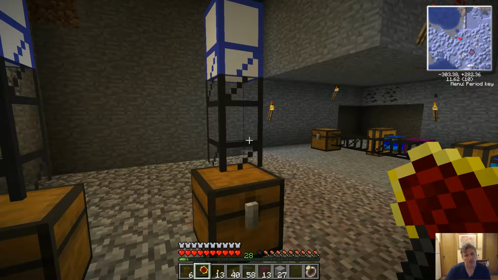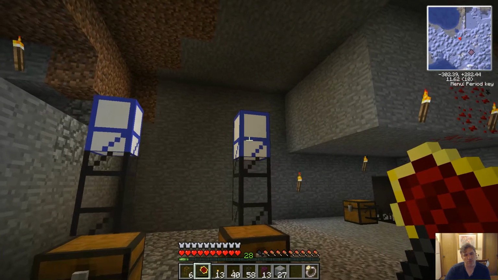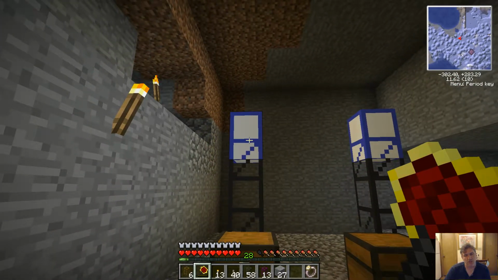All right. This one is a transmitter. It cannot receive, therefore it is a transmitter. Right now it's set to the frequency of 1. I don't want to do that. I want to do it as a 2, because I want it to transport to number 2 over here. And this is 3 over here, see?